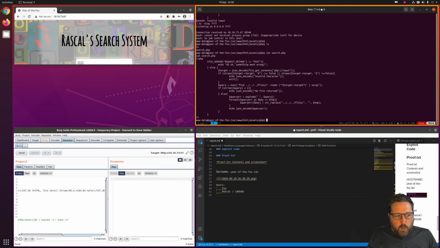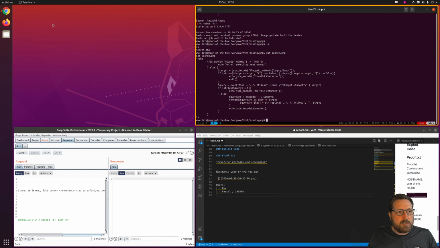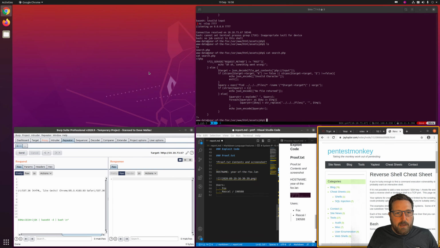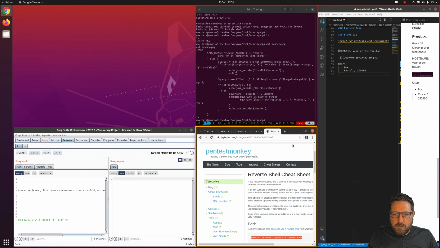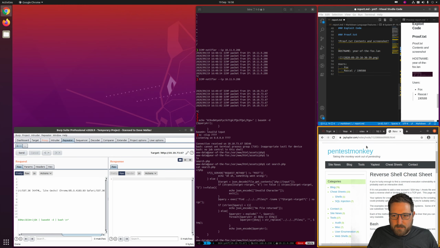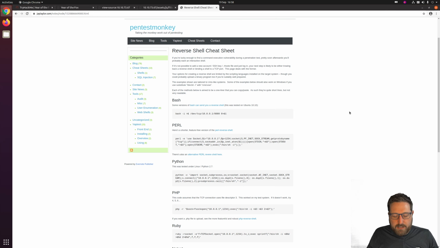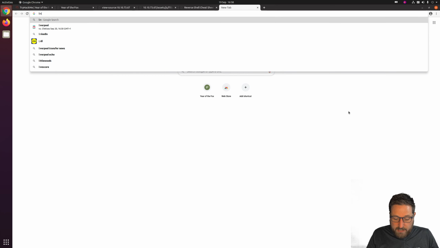Right, so what we need to do now is probably get the Linux enumeration script. I think we've finished with the Burp browser, so we'll get rid of that and go back to this browser here. We'll look for Linux enum.